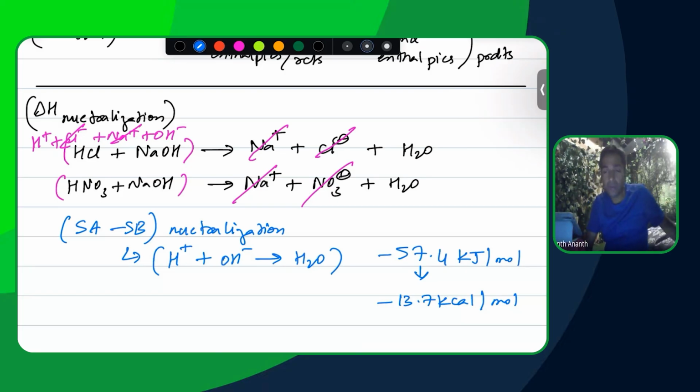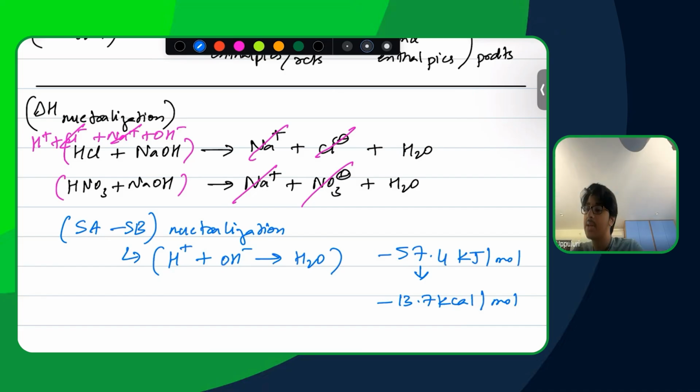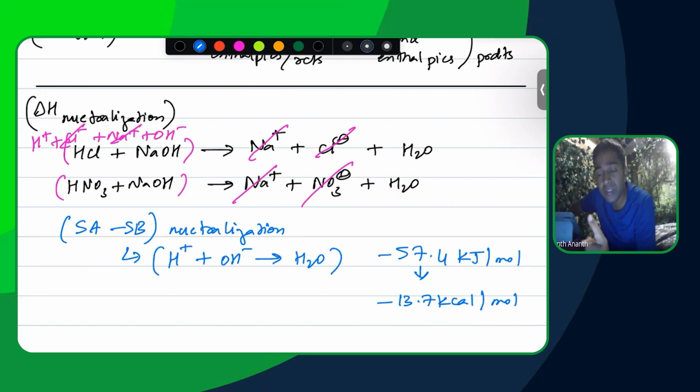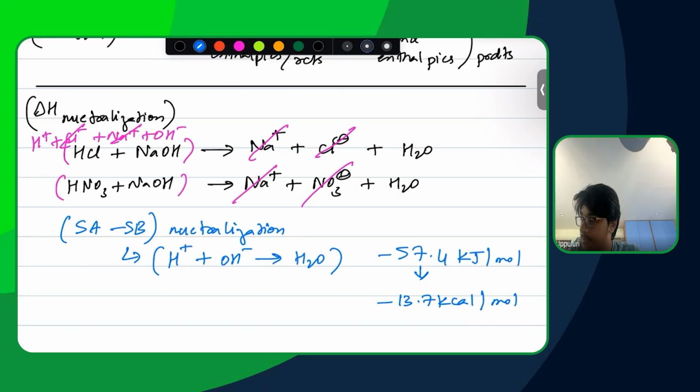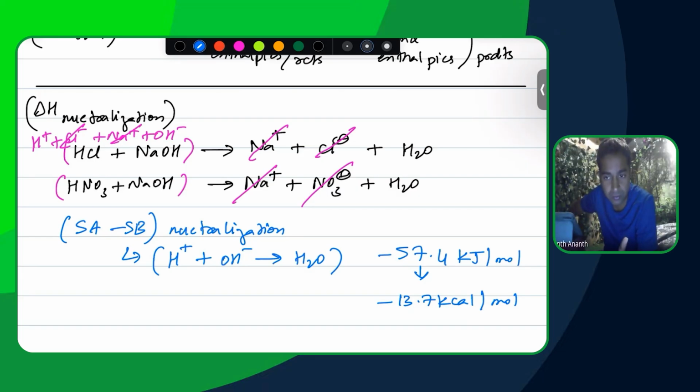I'll define enthalpy of neutralization now. Pay attention. I am taking 1 mole of that acid or base, and neutralizing it with its corresponding strong opposite partner. So if I take the enthalpy of neutralization of HCl, how will I be defining it? I'll take 1 mole of HCl and neutralize it with sufficient strong base, and then look at the enthalpy change in the process. That will be this value because HCl provides only 1 mole of H plus. Same thing will apply for NaOH also.